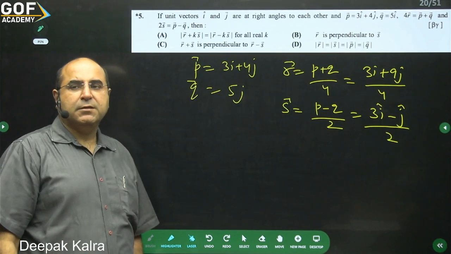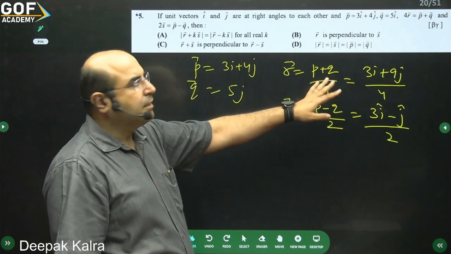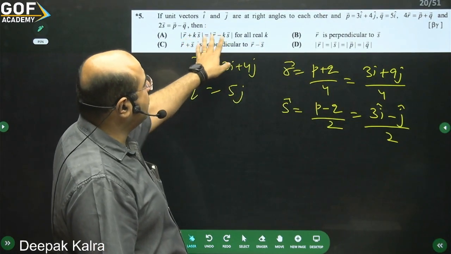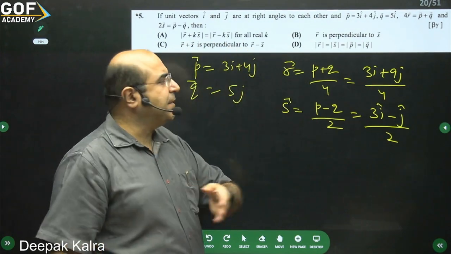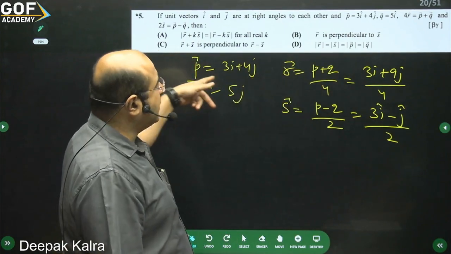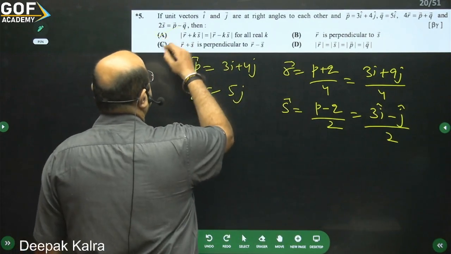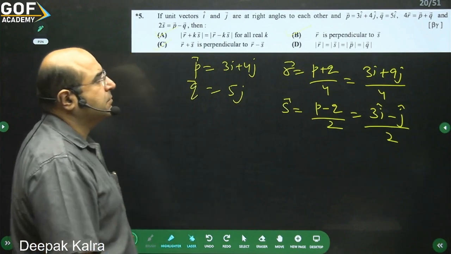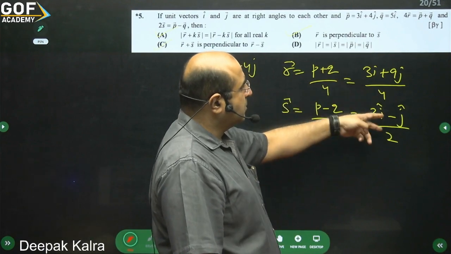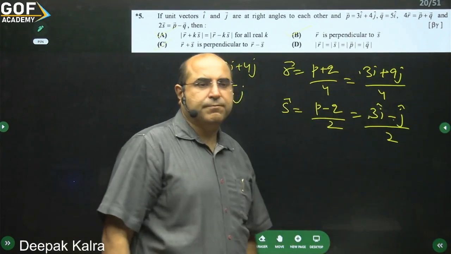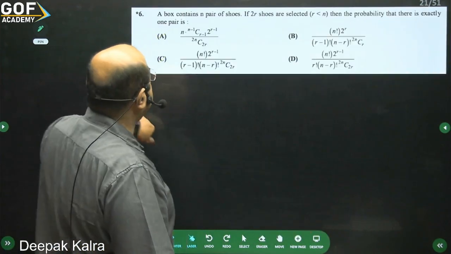Am I clear? You got P, you got Q, you got R, you got S in terms of i, j. Nothing else. You just have to magnitude wise check R plus S perpendicular to R minus S. You just see the dot product of R plus S and R minus S. Magnitude wise you can check what are the answers. I can give you the answer for fifth. Fifth answer is first 3. A correct, B correct, C correct. R is perpendicular to S, they are telling, means their dot product should be 0. I think you can see that dot product is forming 0 also. This thing you can do, isn't it? Moving to the next, sixth one.